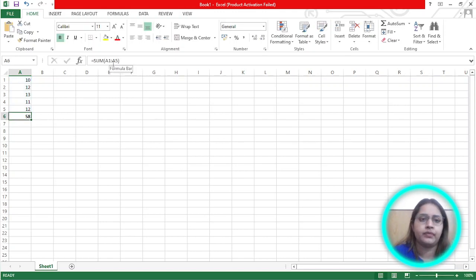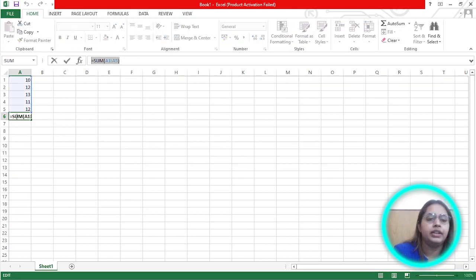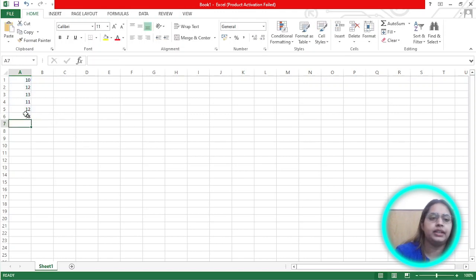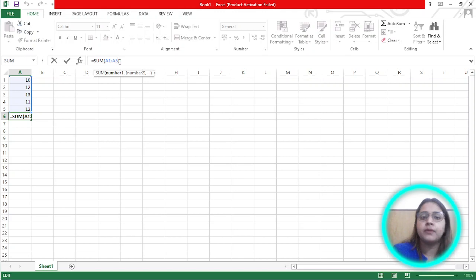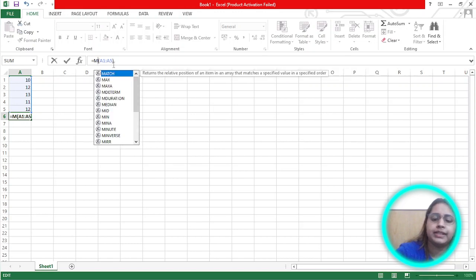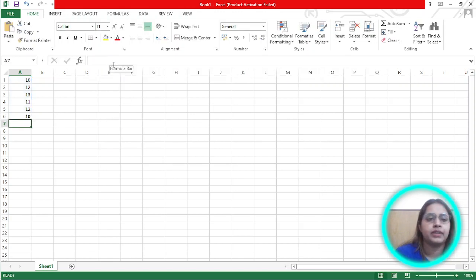So this is the formula bar where you can see the formula, and here you can see, after pressing enter, the output of that formula. There are two things that you can put here, either the formula or the function. A formula is like adding A1, A2, A3, all these things. And functions are like sum, average, minimum value, maximum value. For example, if I want the minimum value of these 5, I will use min. So min out of these 5 is 10.